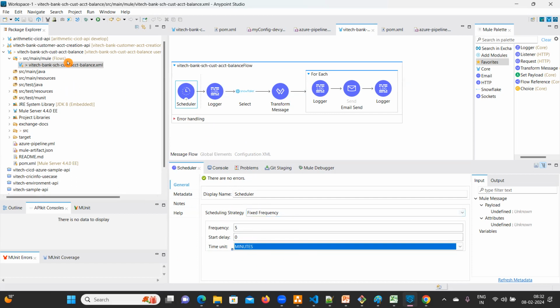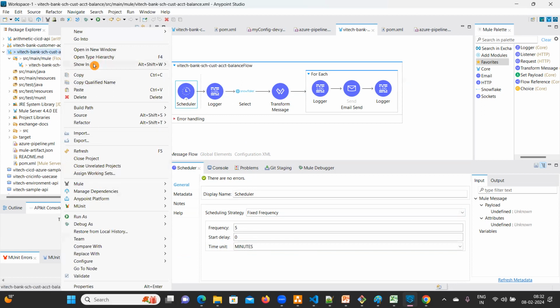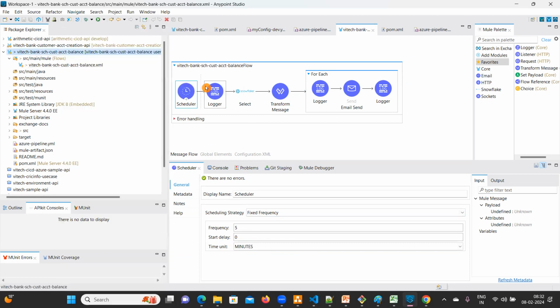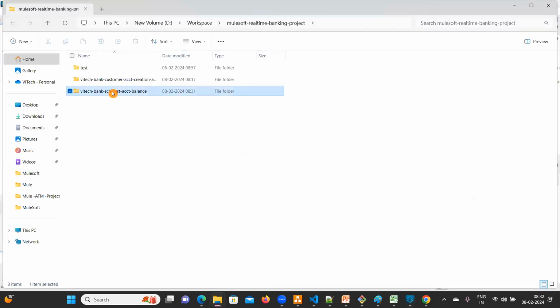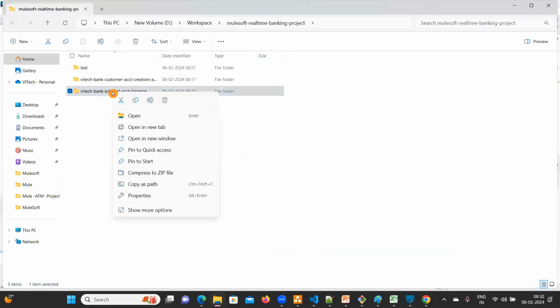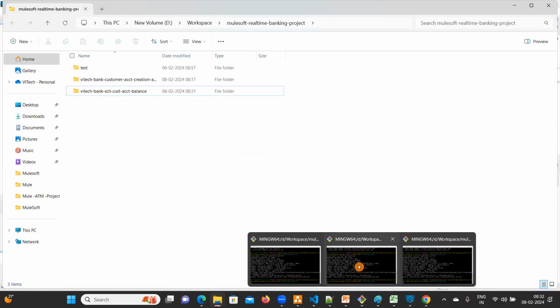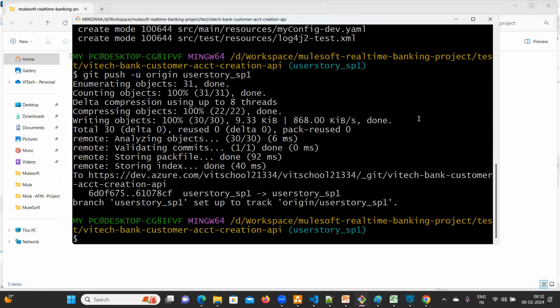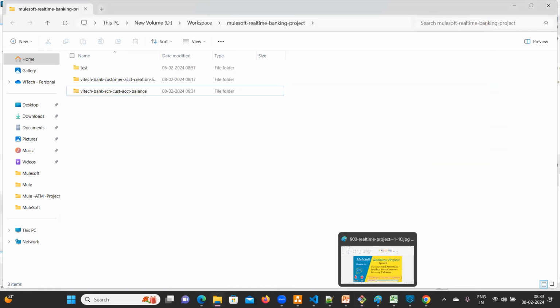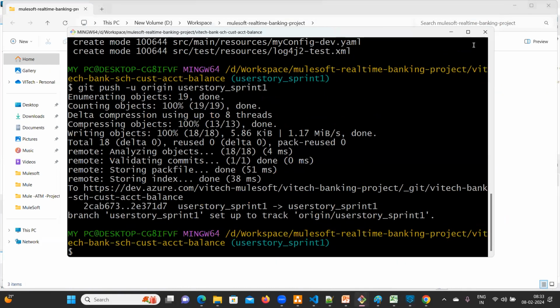So what you need to do, you can go to System Explorer where it is present. You right click. If it is already opened, then you can take the same. No need to open one more.